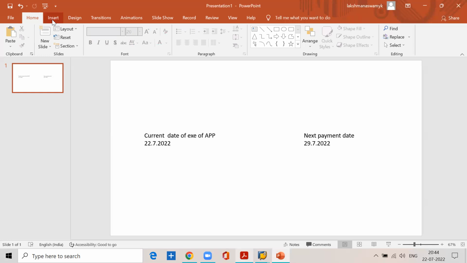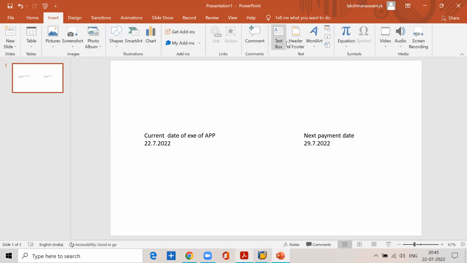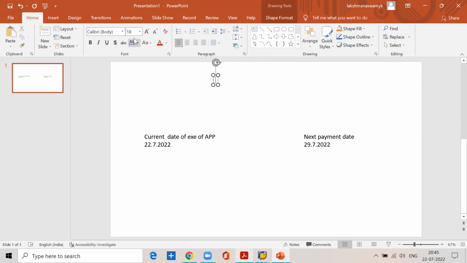That means we are executing the payment program once in a week, right? Then there is one invoice. Invoice amount is equal to 1 lakh.